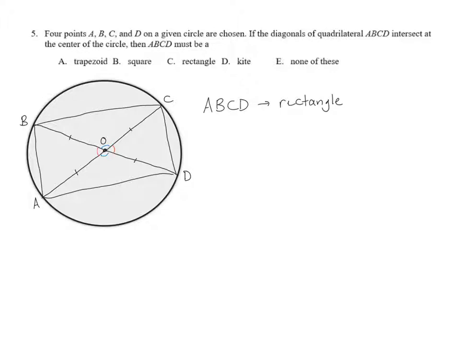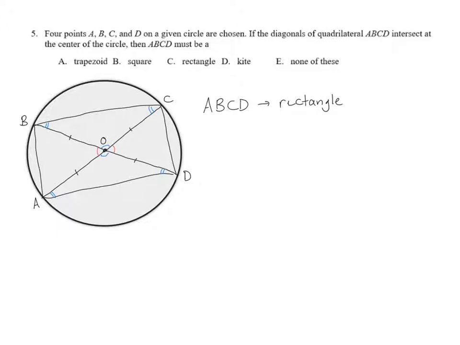Now, if we look at triangle AOD, we can see that it's isosceles because 2 of its sides are the same. That means that the 2 base angles have to be congruent. And the same thing is going to be true with triangle BOC, and those angles have to be congruent not just to each other, but to the angles from AOD, because both of those triangles are isosceles triangles with the same vertex angle. We're going to see the same sort of situation appear in the other 2 triangles.